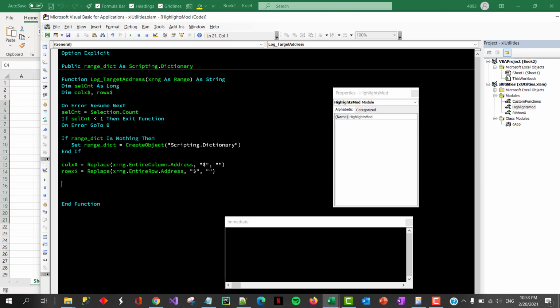So let's say dim range addresses as string, and then we will need to split, so we'll call this split. This will be our array as string. Then we will need the index for looping later, and then the key that we'll be using for the dictionary.